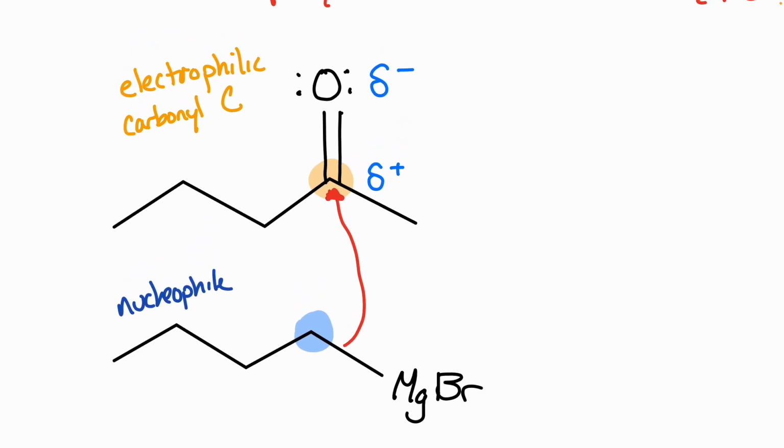Now we have another problem, which is I can't stop there, because my carbonyl carbon would have too many electrons. What we're going to see as a pattern in our mechanisms with these electrophilic carbonyl carbons is that one of the reasons they're such great electrophiles is they're really good at accepting pairs of electrons, because they can kick this bond onto that more electronegative oxygen atom. That makes them very easily able to accept a pair of electrons without ever breaking their octet. They just transfer that electron density up onto that oxygen atom.